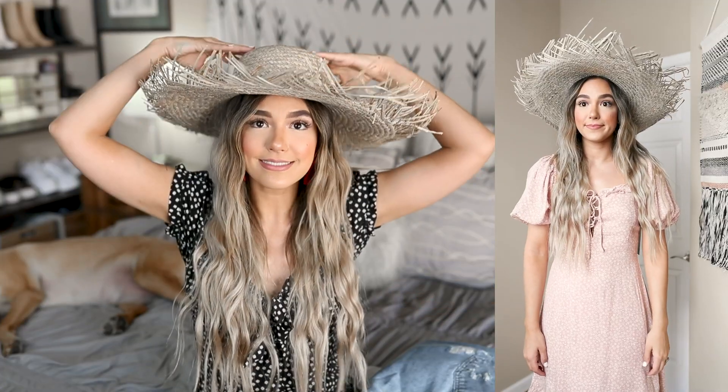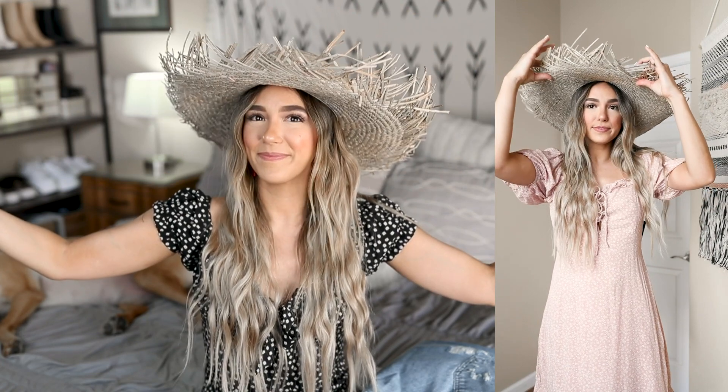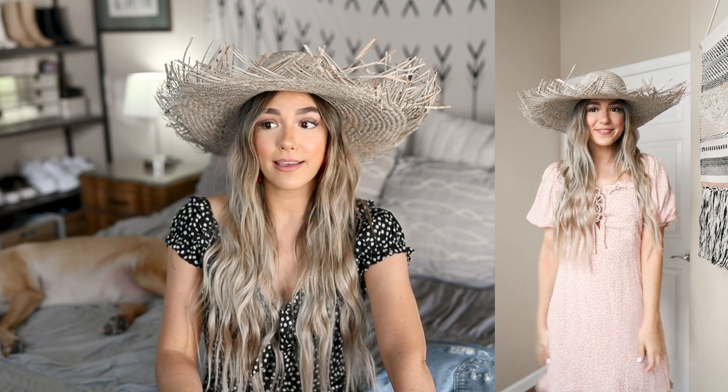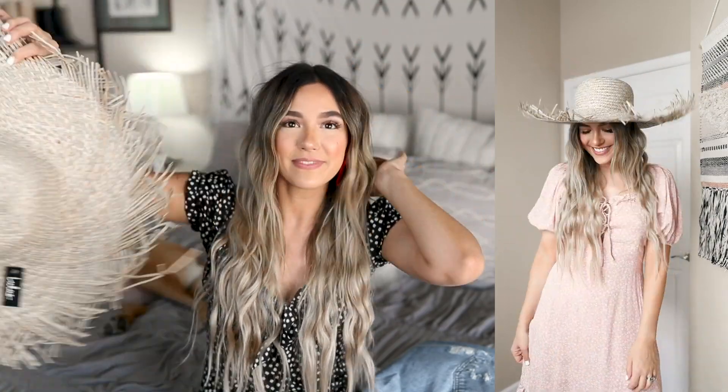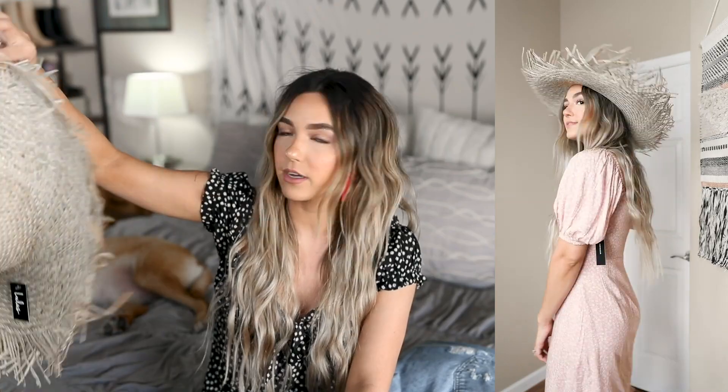I also bought a really fun accessory that I'm not sure about — I'm gonna need your help on whether I should keep this or not. I've been loving this trend of super oversized beach hats, but I feel like this one's a little much. It feels so big for my head. On one hand it could be really cute styled with an adorable bathing suit, but I feel like I look super silly. Let me know what you guys think — can I pull it off? Overall it's really good quality and if you're going on a beach trip it provides a ton of shade, very beach vacation vibes.